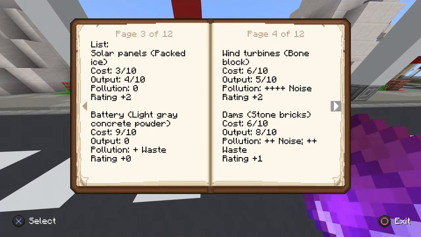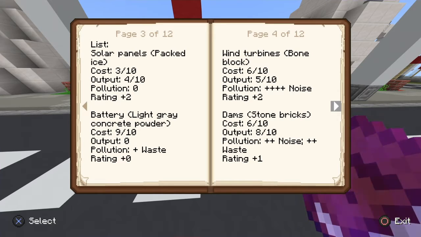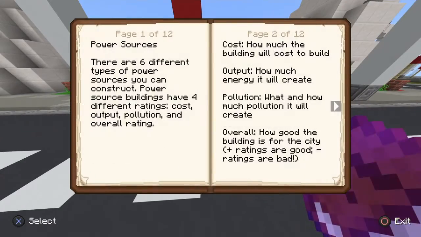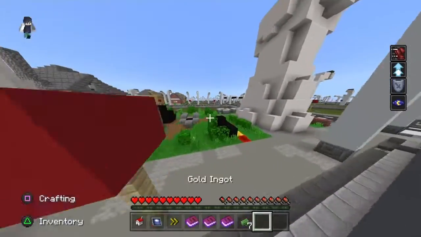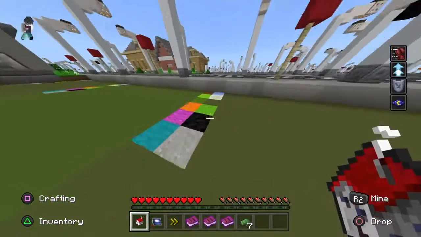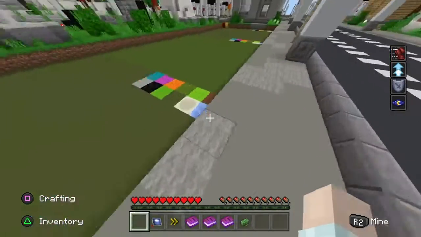Right, yeah, because there's also a noise thing. This is just complicated. Let's do solar panels. And that's packed ice. My brain hurt. Your brain hurt. Yeah, it doesn't hurt me.